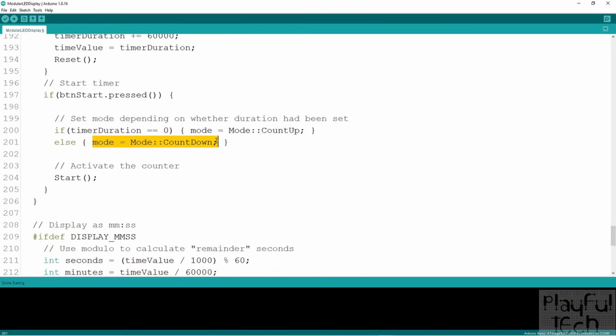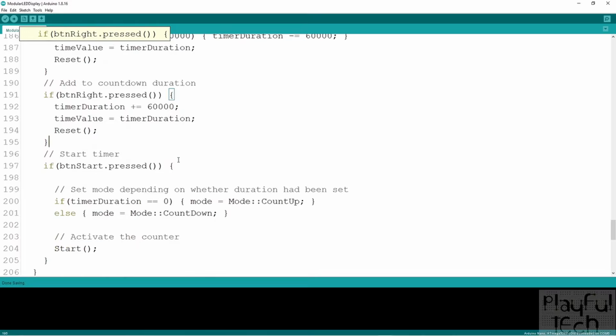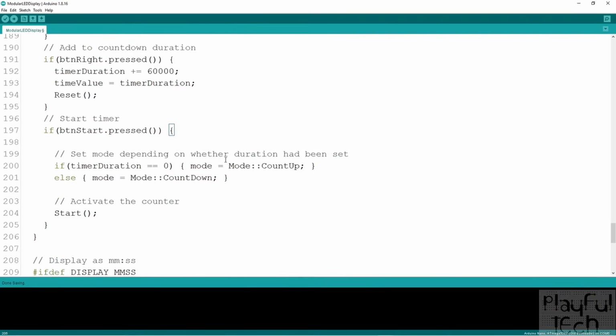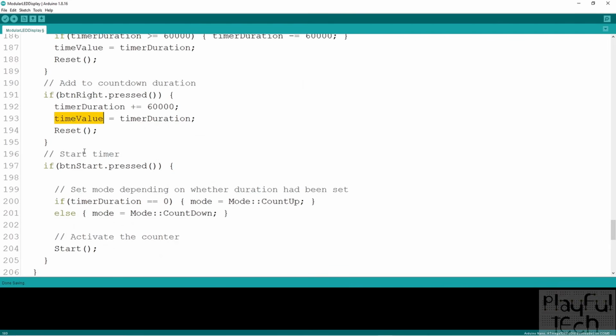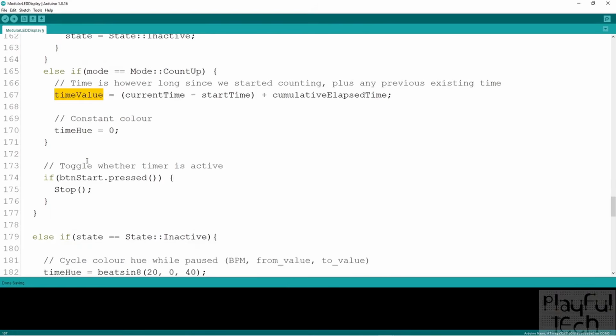That's the simplest way I could think of to have these two modes of counting up and counting down. If you wanted to, you could have a toggle switch instead that switches between the two modes, or any other method you wanted to. Maybe you want to double tap to count up and single tap to count down. But this was just what I thought was the easiest way to demonstrate it. So effectively, if the existing value is 0, it counts up. If it's any other value, it counts down from that value. And then it starts it. Now, up to now, all this code here has been calculating this time value, which is the value that we want to display, in milliseconds.